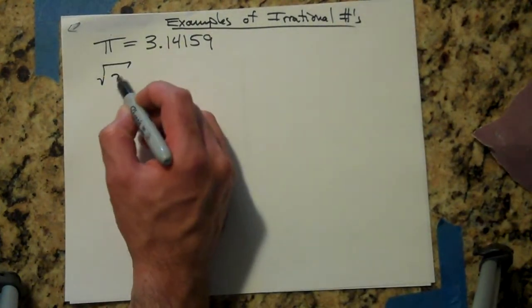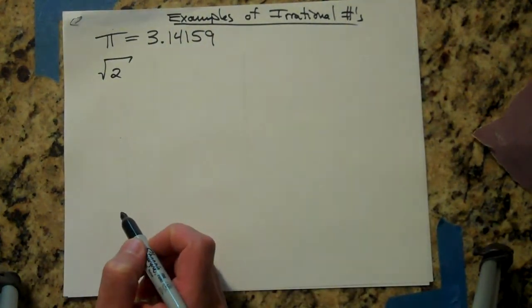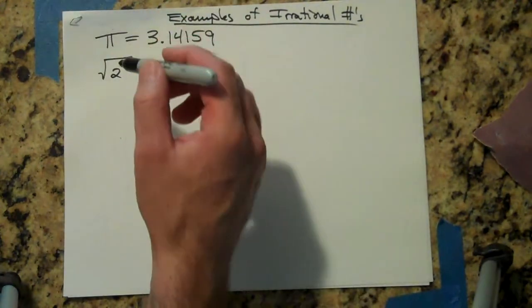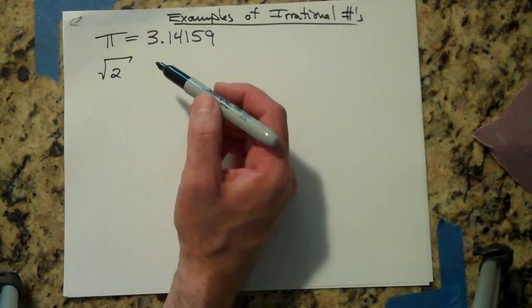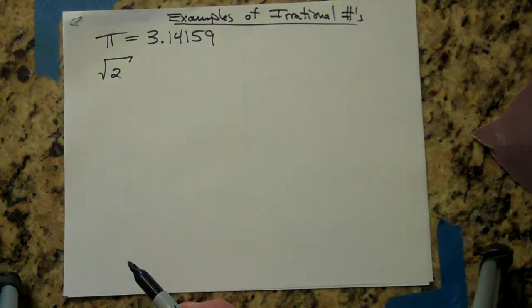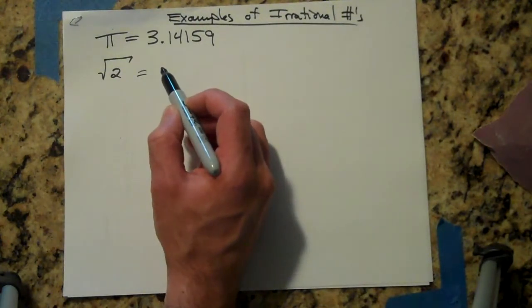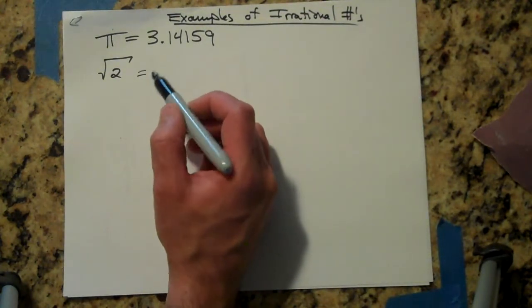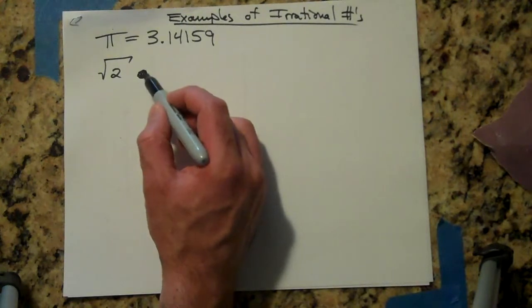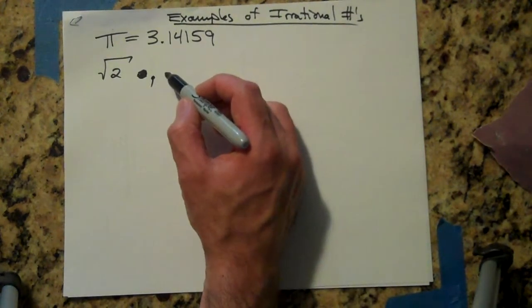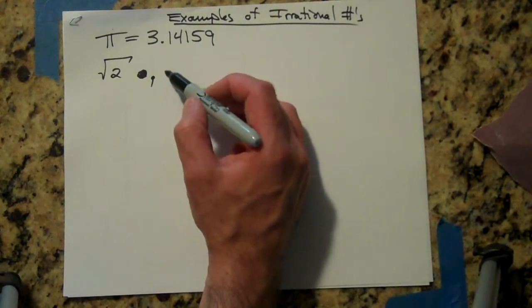The square root of 2 is an irrational number. There's no way you can express the square root of 2 in the rational number format. I think this is, well, I don't remember what it is actually. For those of you with calculators, you can go quickly on your computer calculator. You can see it's a non-repeating, never-ending decimal.